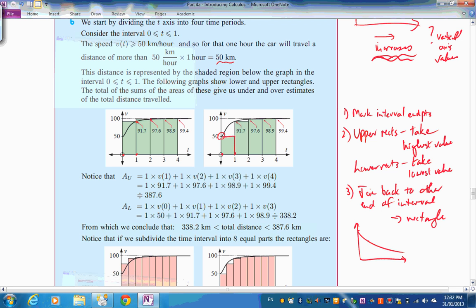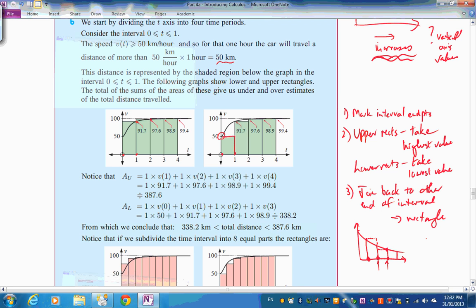So with a decreasing function, if you were to take an interval like that, how does it work? Right, you start at the ends of the interval. If you're doing an upper sum, which one's higher? That one's higher, and you go along to the next one. On the next interval here, let's make a lower rectangle. So there's the start and there's the end of the interval. So how would you make a lower rectangle? Go to the lowest point in the interval and join back to the end of the interval.